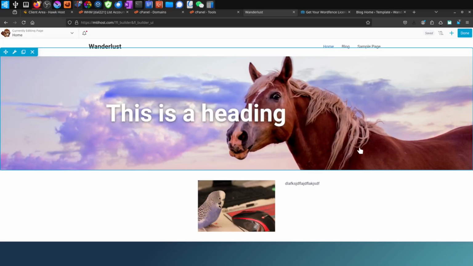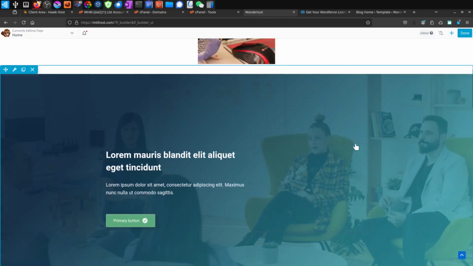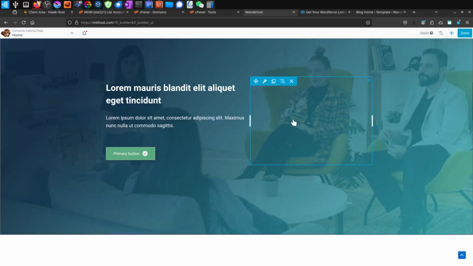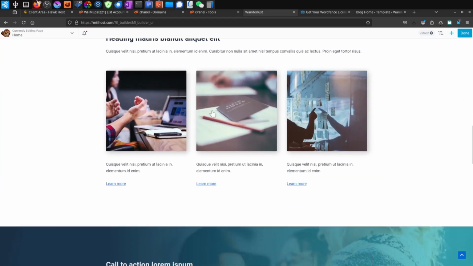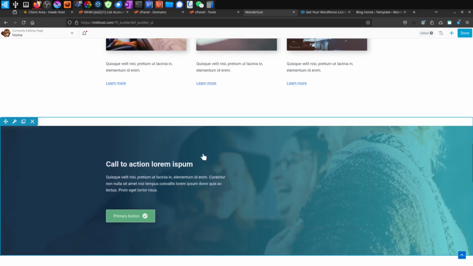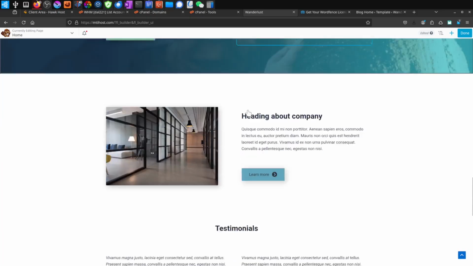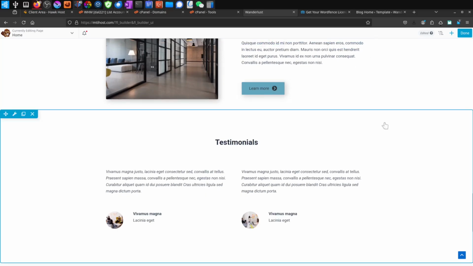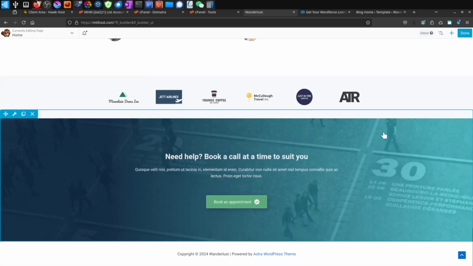So if we click on append, it's going to add it below. So now we have this content section that was made using Beaver Builder. It needs content still and images and stuff that are appropriate, but it gives you a starting point and with some default styles that they put together for you.